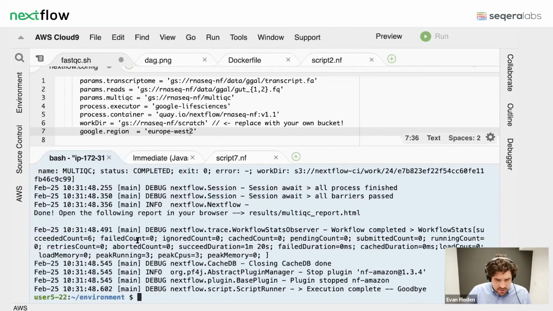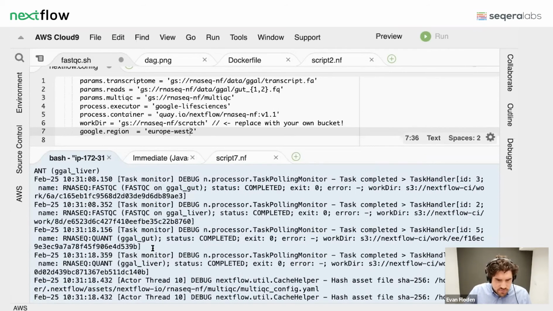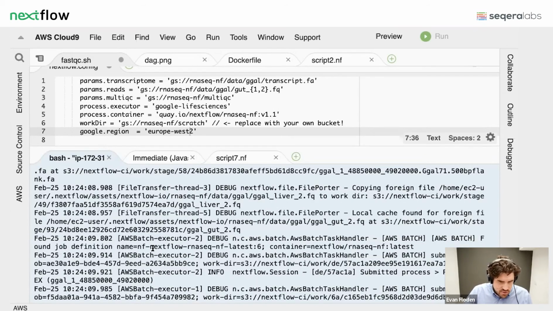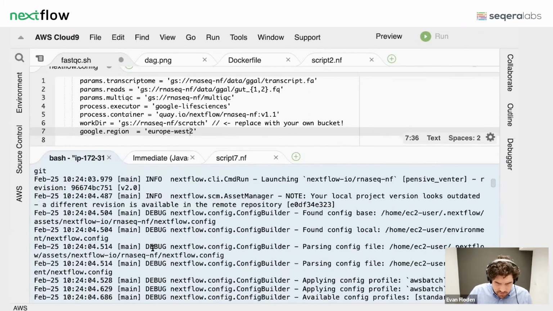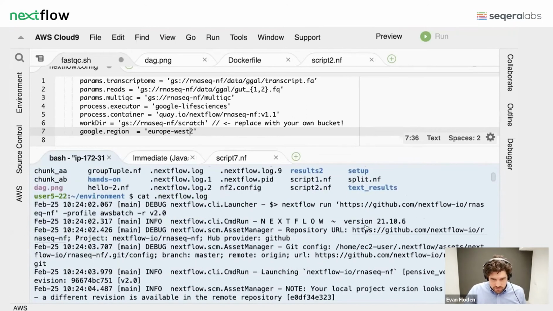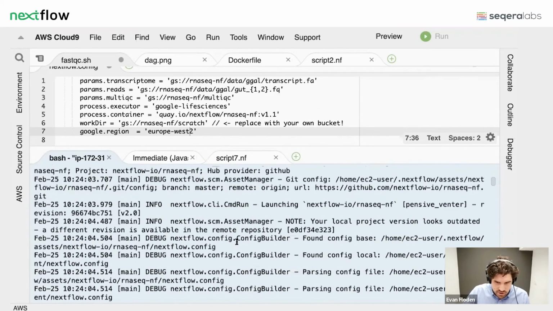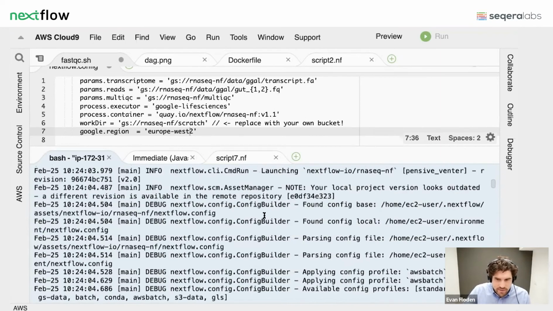If we open .nextflow.log here, you can see the full flow of the run, and you can determine the error with some specificity here. If we just go to the top, you can see it's quite long in the way it runs, but you've got the Nextflow version. Here you can see SCM, so source code management, pulling from this repository. Launching here, and then you can start to see how it's built the config. It's found a config at .nextflow.config. It's found a config in the repository, so this is the repository from GitHub, and then it's found another config there.